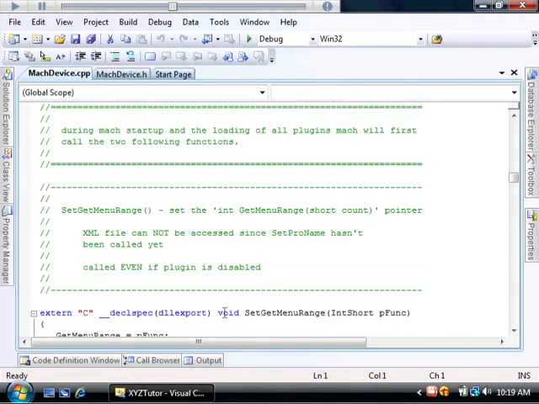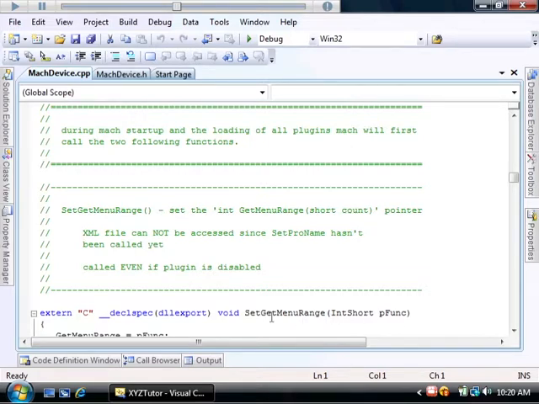Now, a note here on this first one: maybe people think that I was stuttering or double speaking, but you'll notice that it says set get, and you're like, are you setting or are you getting? Well, you could almost put a hyphen or an underscore in there, because what you're doing is setting the get menu range variable, and you'll see in a few minutes that you're setting the set LED or setting the get LED.